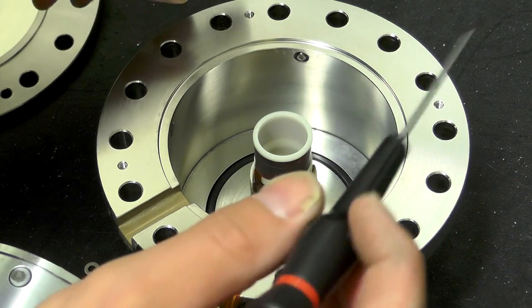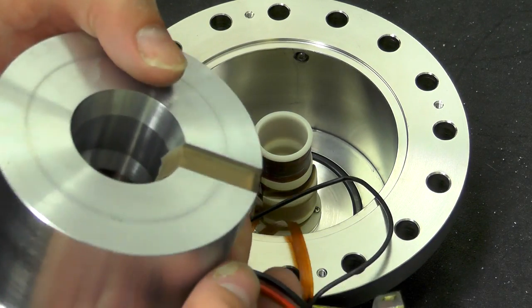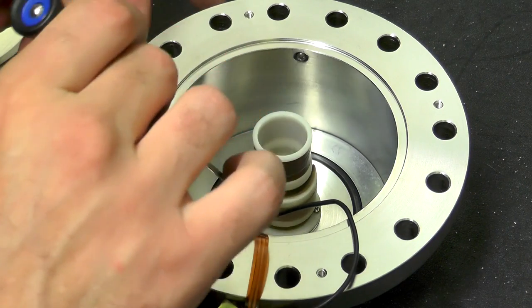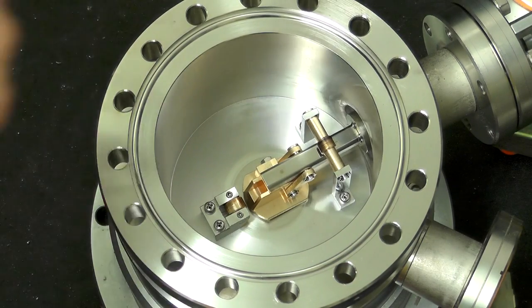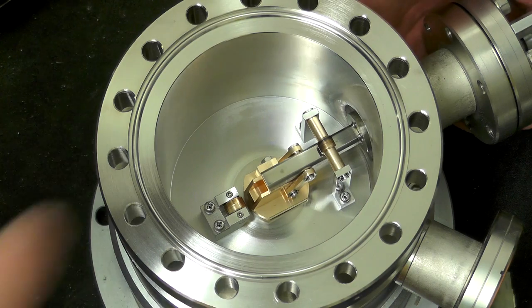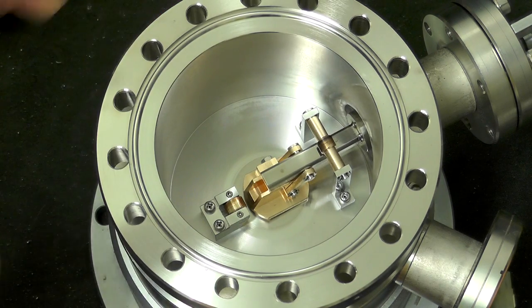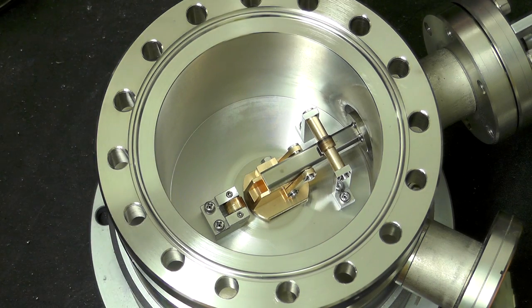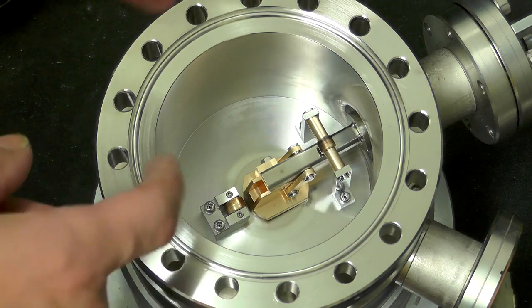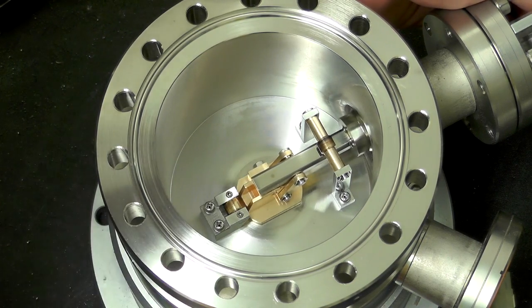Inside here we've got two coil assemblies: a large one with two fairly substantial wires running into it — a pretty high-current coil — and then much finer coils here. With the magnetic coil assembly removed we can also see the valve assembly. What this quite clearly does is completely seal off the section below from the rest of the chamber above. We've got a pneumatic piston which drives a bar with a small copper plate on a hinge arrangement.